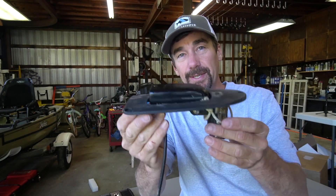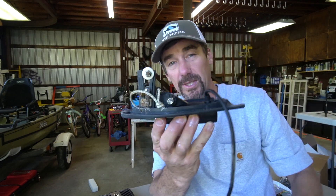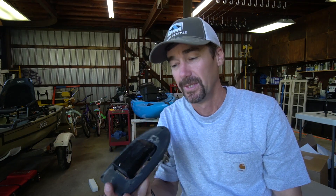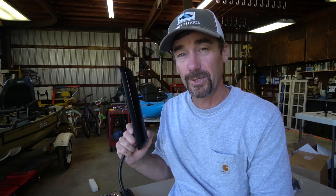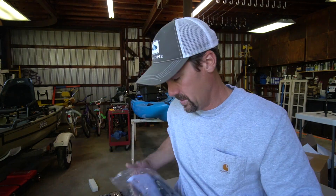As for mounting the big transducer, some of you may freak out about it sticking down below the kayak. But my other Humminbird setup — this is the transducer for the Helix 5 — I basically took the stock plate, cut it, rigged up my own mount, and it sticks down below the kayak. I've used it for three years, dragged it across rocks, up numerous beaches, trailered it all the time, and it's fine. This new one is a whole lot bigger. Lowrance makes a plate you can get from Austin Kayak for their flush-mount transducer, but I found this company called Burley Pro — they specialize in accessories for kayaks, mainly Hobies, and they make mounting systems for this.